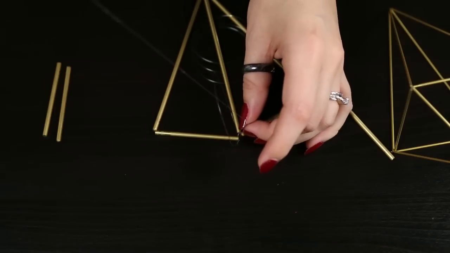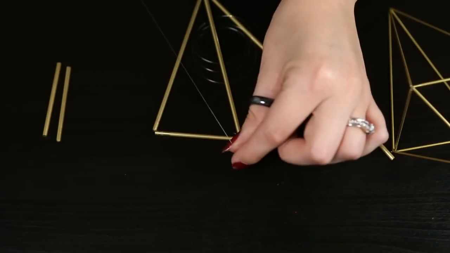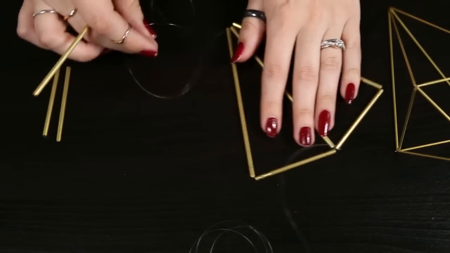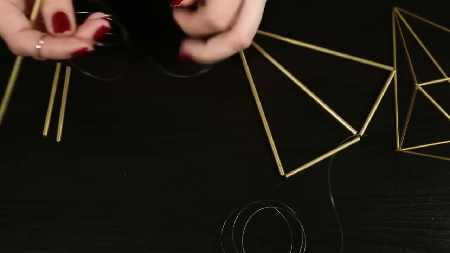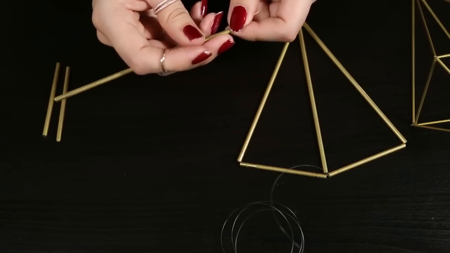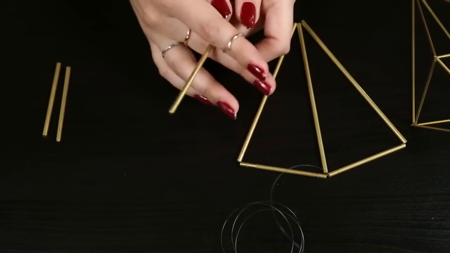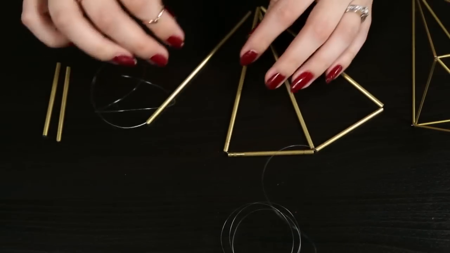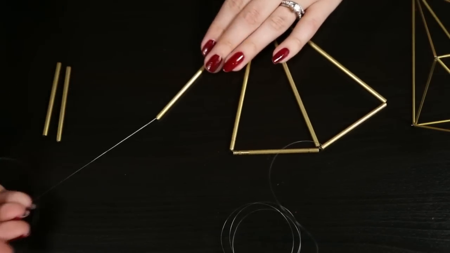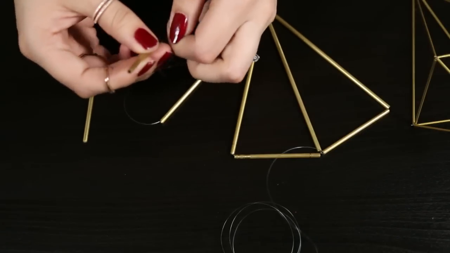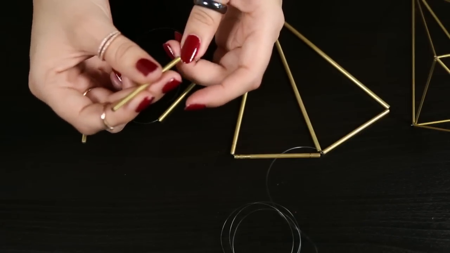Thread through the base of the triangle and now we're going to tie it off to the other triangle so that they're connected. So now I'm just going to continue adding on these triangles. You can really add as much as you like, mess around with the shapes. The rule of thumb is to keep the pipes the same size or even because this is a geometric shape.